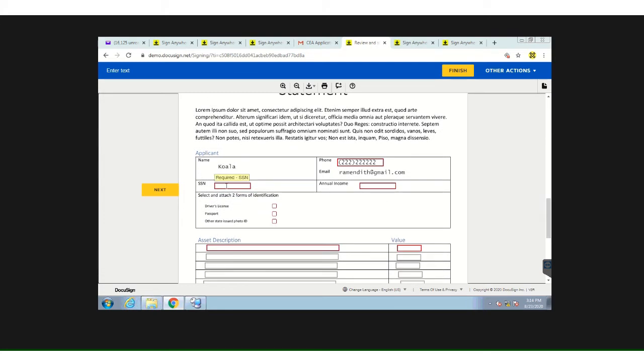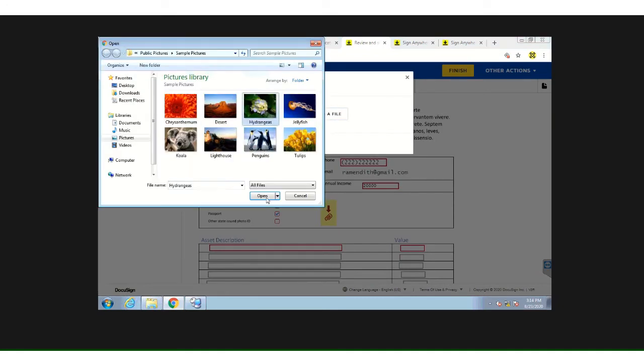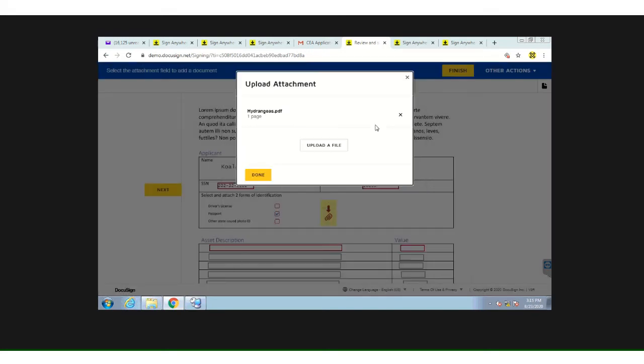Now for this one, it is not hidden because the applicant has no visibility for this. So I'm going to upload one.